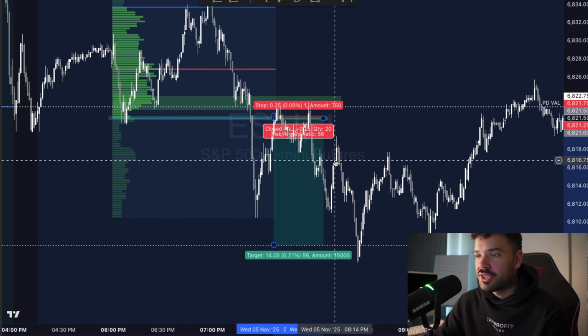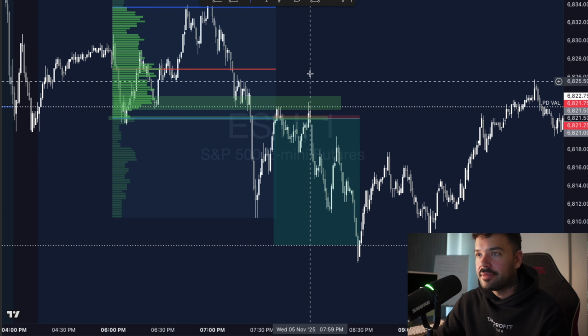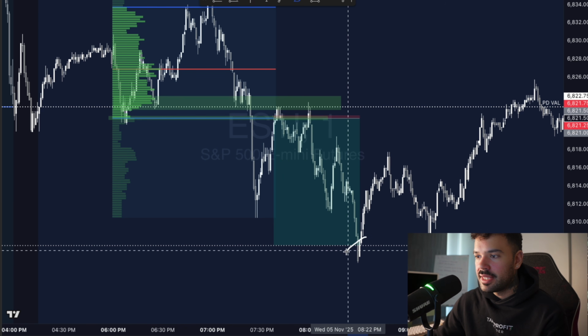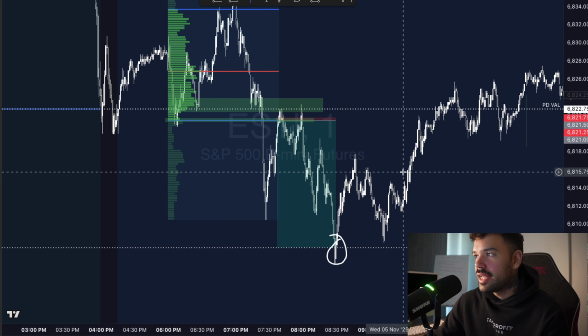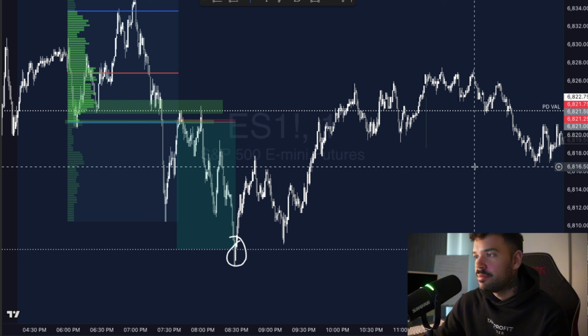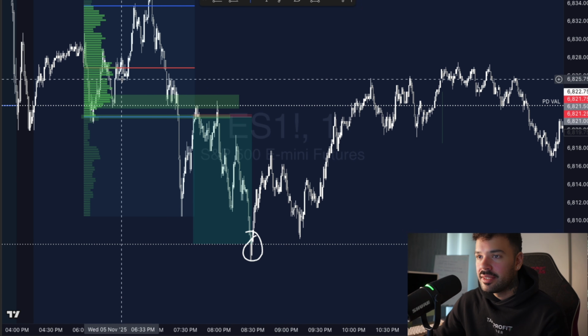But as you can see, that trade ended up running all the way to target and getting almost a perfect reversal at that overnight value high. That was the extended target. Now, I want to cover why. As you can see, the next time price came back up to that same level, it somewhat broke above and you didn't get that clean rejection. And I'll show you why.